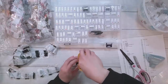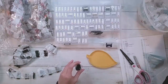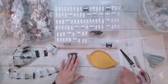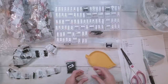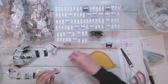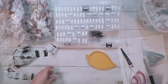So yeah, this one, I don't know why it has so much 310. It's just like a fall picture. Where's the 310 in there? I don't know, but there's a good amount. Okay, so I need another sticker for 310 here. I'm just going to cover that up. Okay, so we will see how much of the spares I need to keep in there.